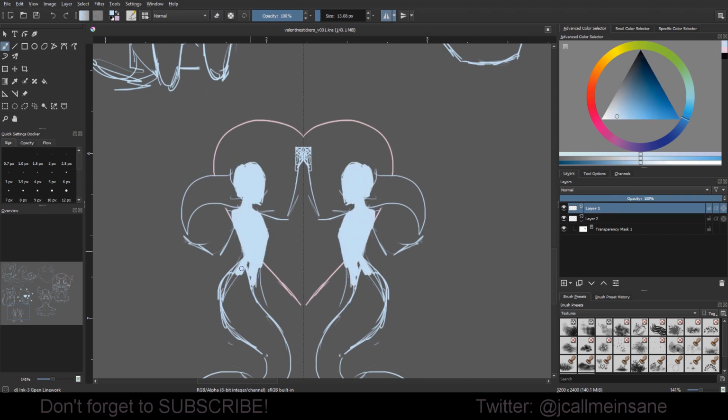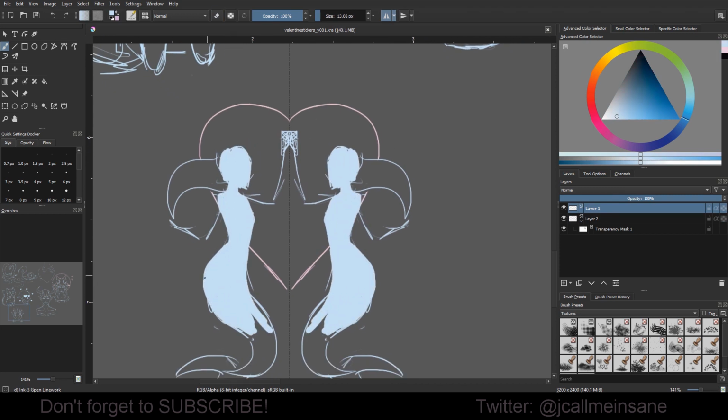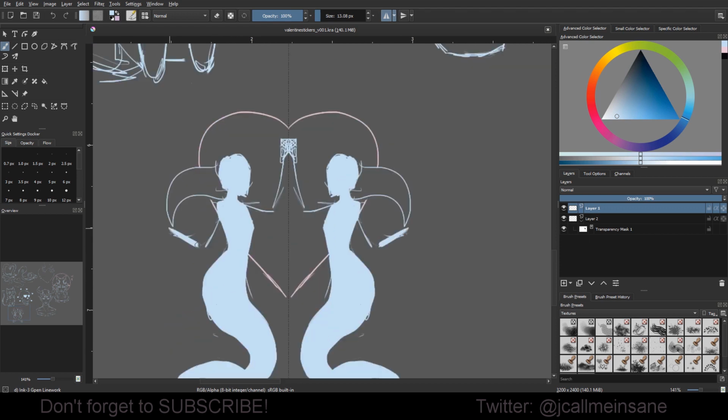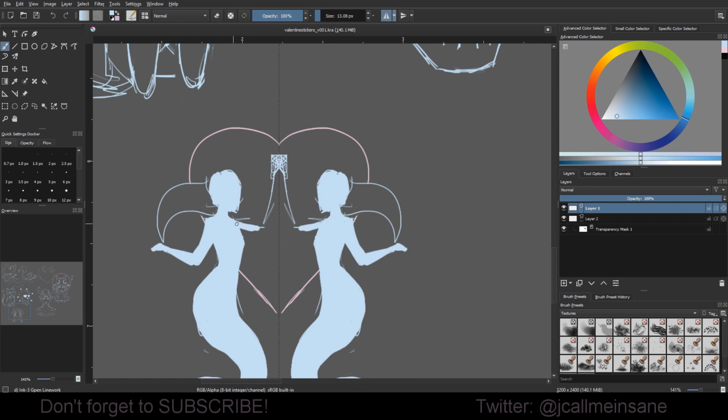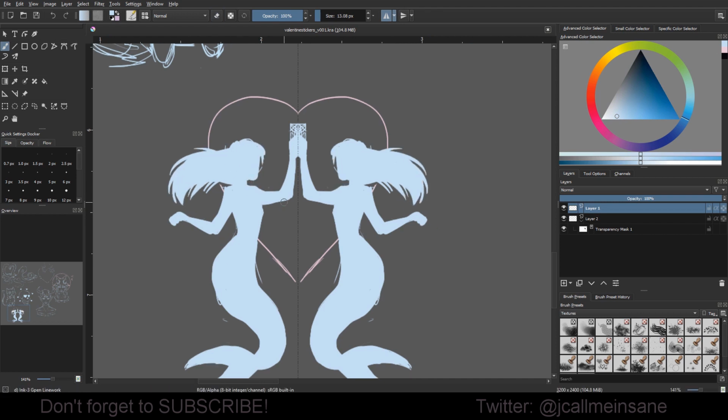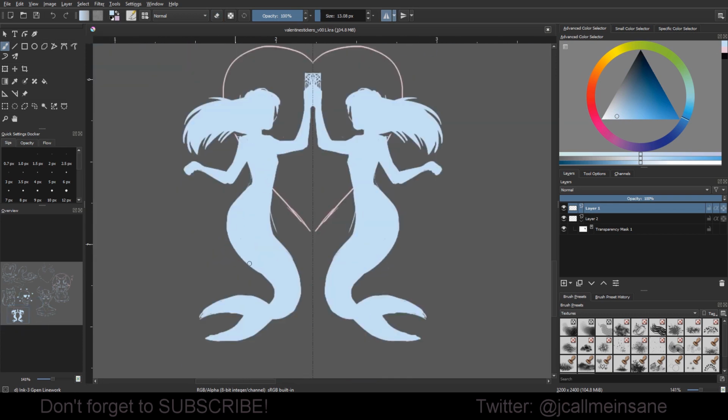I don't recommend sticking it underwater for hours at a time, but if you get water droplets on it, it's not going to smudge. So yeah, I'm really happy with them. I was really excited when I printed them out. I think the female is my favorite, just because I'm used to drawing female characters versus male.